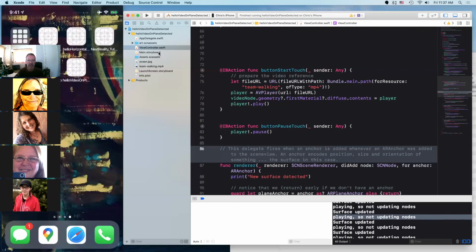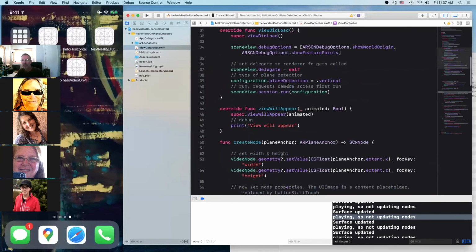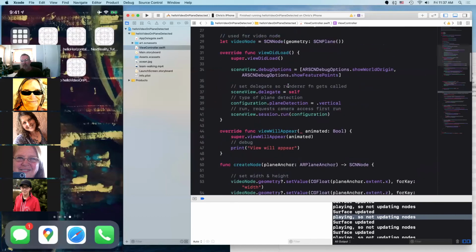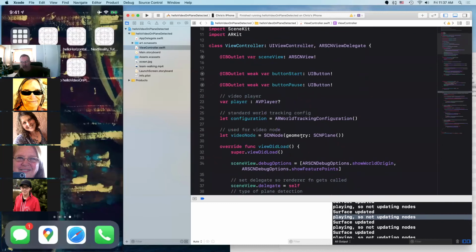So, okay, let's go take a look at where I declare, you're talking about the player? The video node, is that just of type player? I was just trying to see the type. Yes. Oh yeah, there it is. So we declared it right here as a C node, but it's declared as a plane. All right, cool. Yeah, right there.